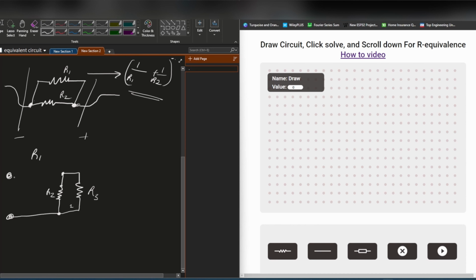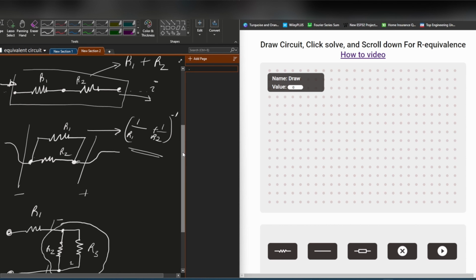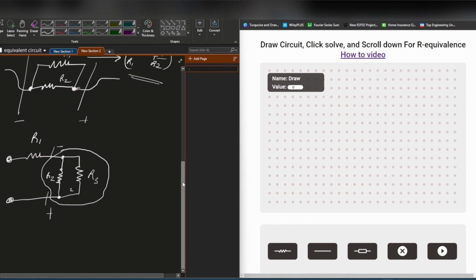So we need to look for the part that shares either the same current or the same voltage. And as you can see, if we cut this part and this part, we would have a potential difference, and both R2 and R3 would share that potential difference. So we can start with this side. Right? And now with this, we only need to apply our formula and we would be able to continue.